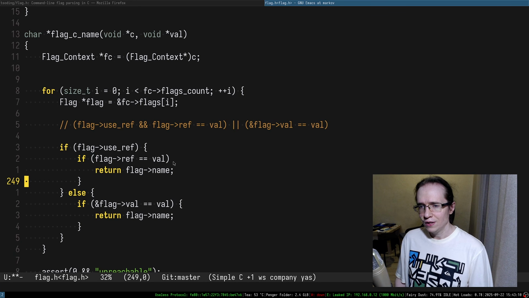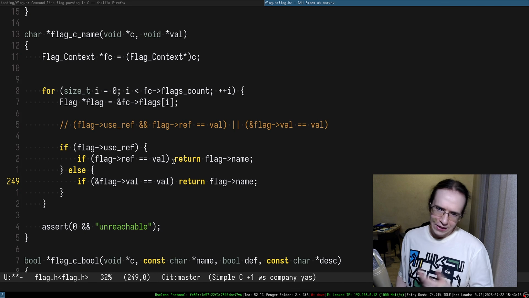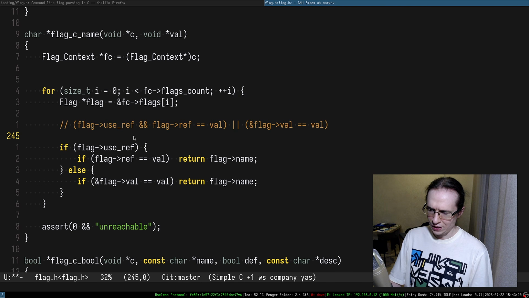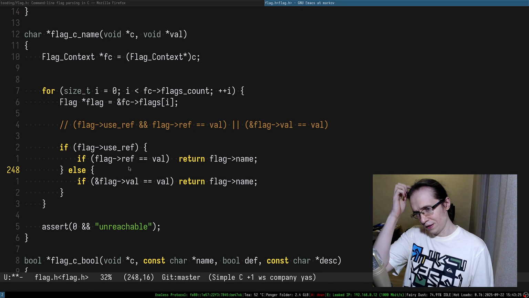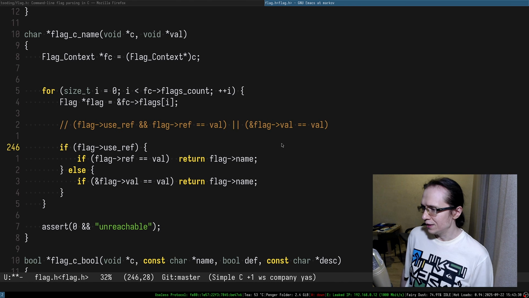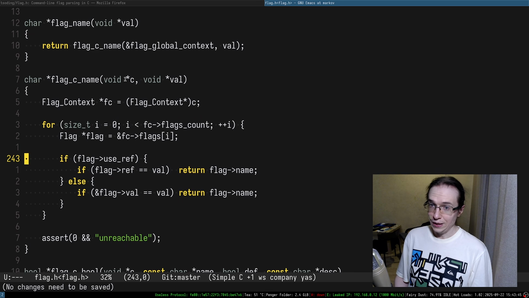And because of that, I think if we compress it a little bit more like that, it's even better, like this. Maybe not, it's kind of difficult to tell. So if it's a useref, just try to do that. Otherwise, just compare it. I think this one is a little bit better as soon as you compress this entire thing. You can concatenate the two ifs and do else if without the extra. So maybe something like that. Okay, I think that's the final thing I want to go with. So that's the name we're dealing with.